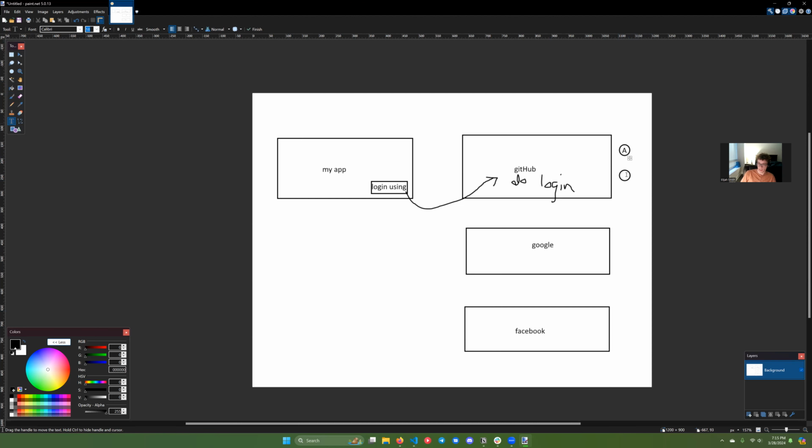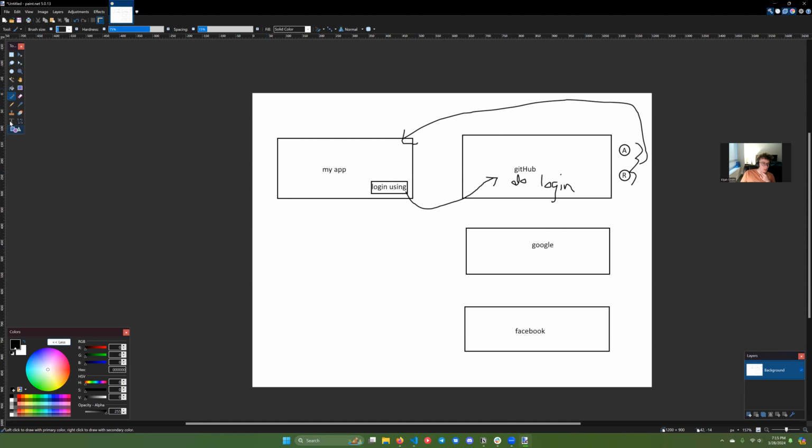And then we're going to get another token called a refresh token. And then our authentication provider is going to send these two back to us. And this is not in your application, and it's going to then send the user back into your application at a URL that you specify.